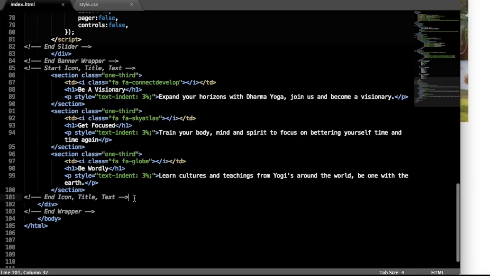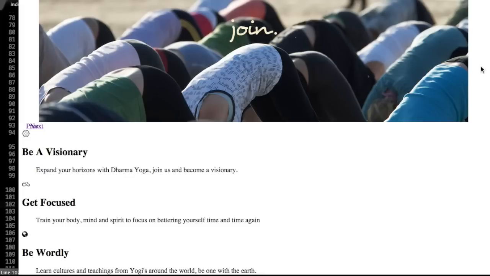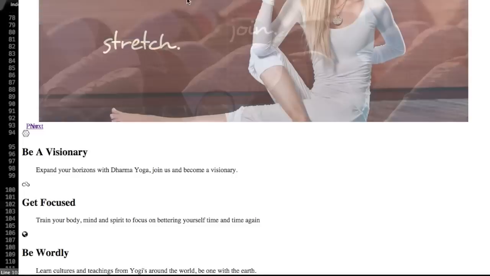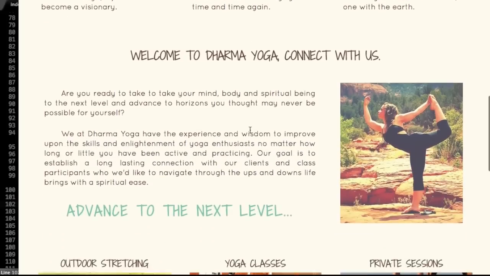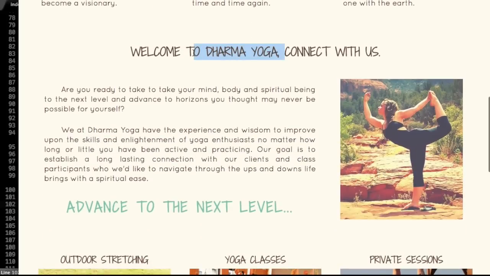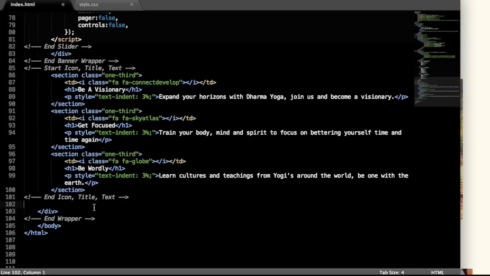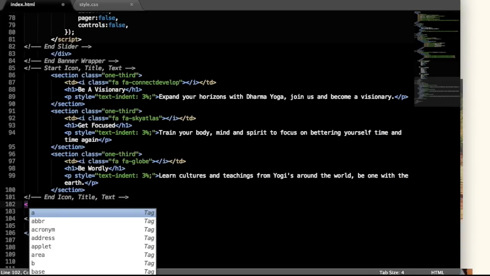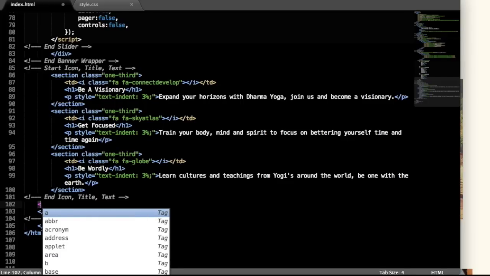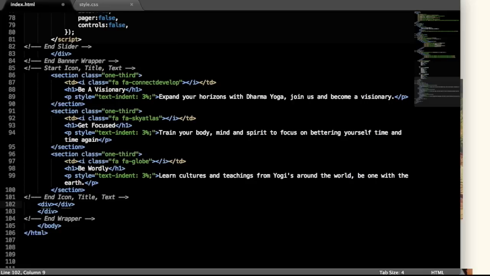Okay, so now let's drop down and start the 2-column section. So if we remind ourselves, we're going to start with this heading 2 tag first, and then we'll go to the different 2 columns here, the left and the right. Let's just add a div class clearfix though to separate the sections.